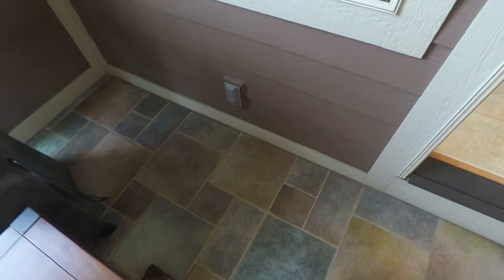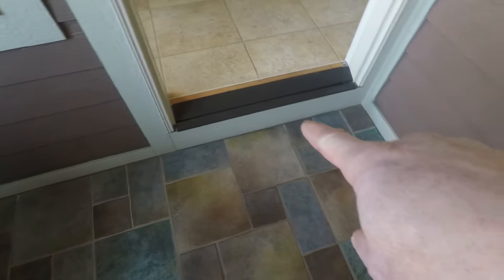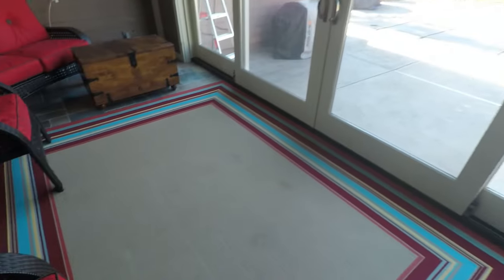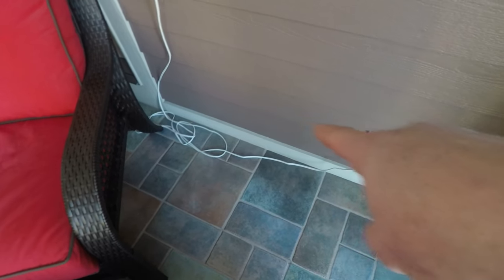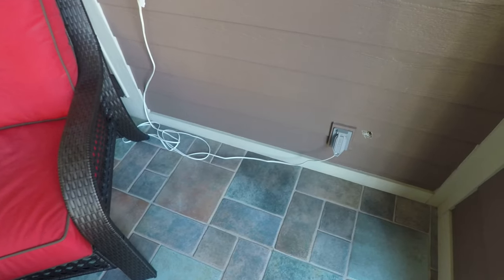Right here, we're going to be adding some heat runs. I got to go downstairs and do a pilot bit somewhere here, and I'm going to possibly do a return here. And I'm going to be going downstairs and drilling a hole here too. I'm just getting some pilot bits today, and then coming back and adding some heat runs.